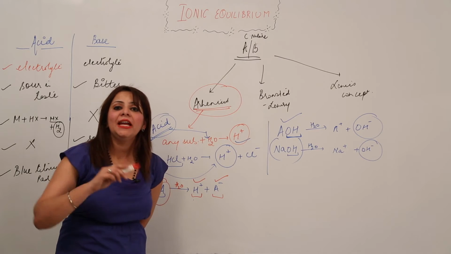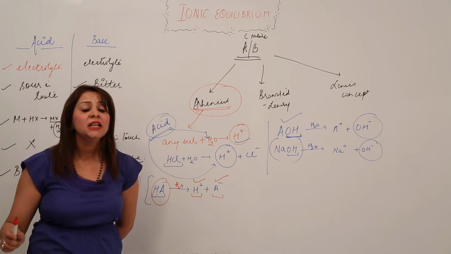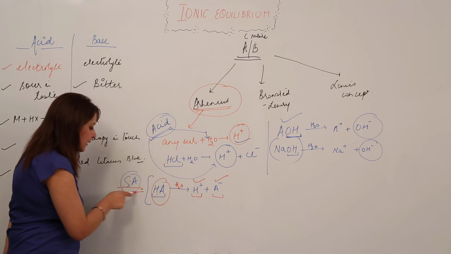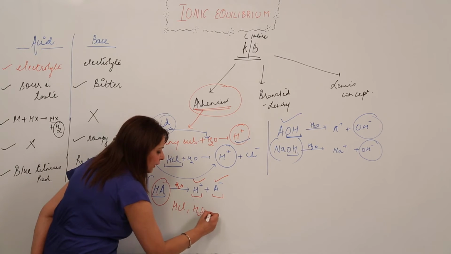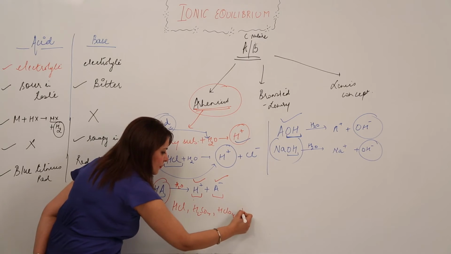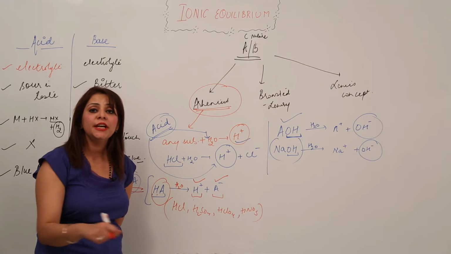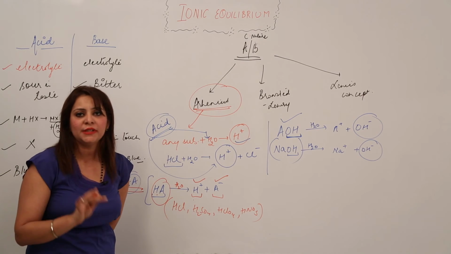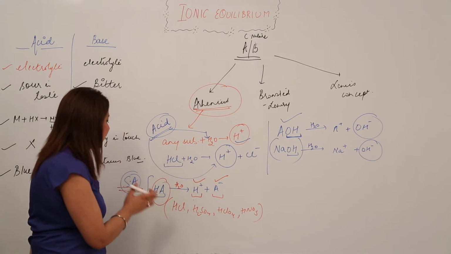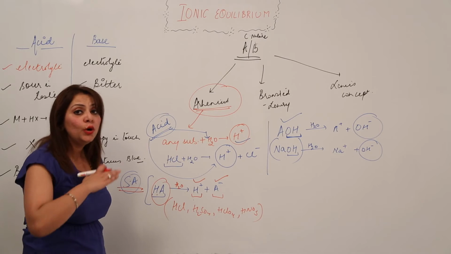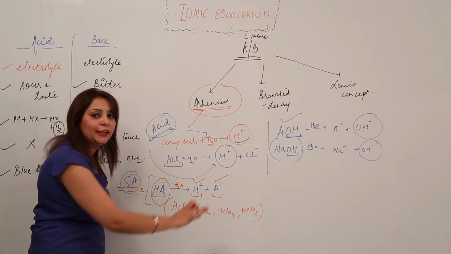So any acid which completely dissociates to give all its hydrogen ions is considered to be a strong acid, right. Like HCl, all mineral acids actually fall under this category. These are all strong acids. When they are dissolved in water, they dissociate to give all the hydrogen ions they possess. So he said that those acids which completely dissociate are called strong acids. There don't exist any unionized molecules, all are present in the ionic form, right.